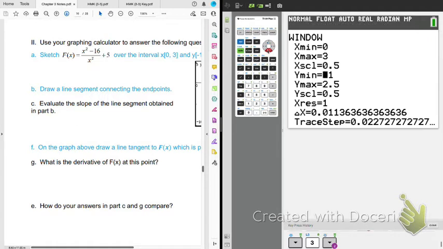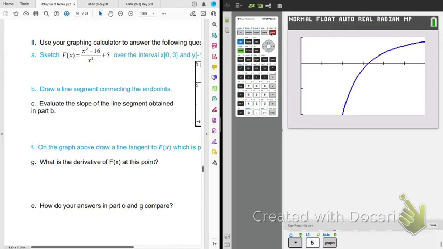We'll look at the graph on your paper. They're counting by 5s. So if you want it to be accurate, it's good to look at the graph that you've been given. The y's are counting by 5s on this graph, so I'm going to change everything to match what I've been given here so that I can sketch this. And I get that graph.